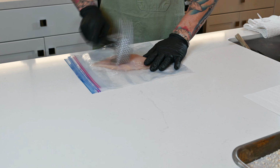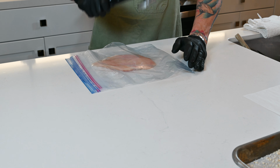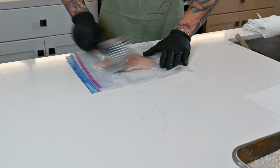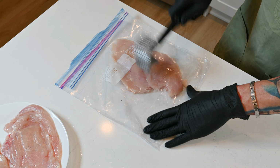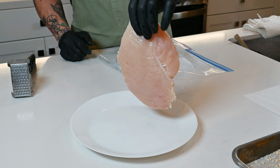You want to go ahead and pound it out. You're slowly just kind of pounding and then pressing lightly away from you. See what I mean? Just like that.